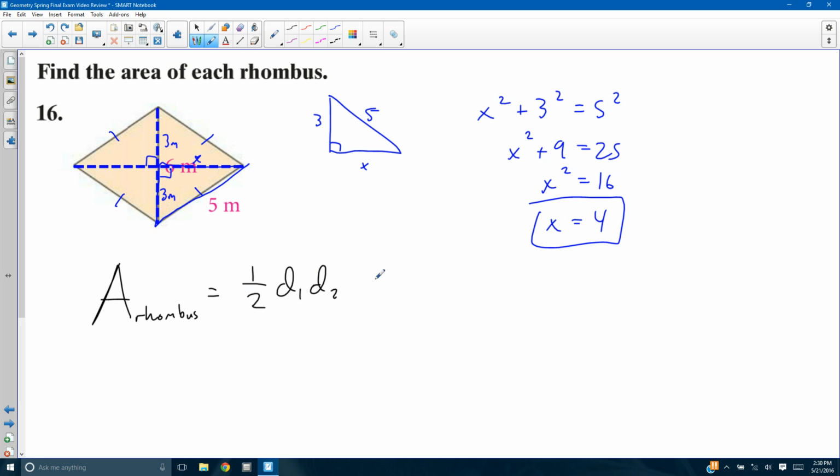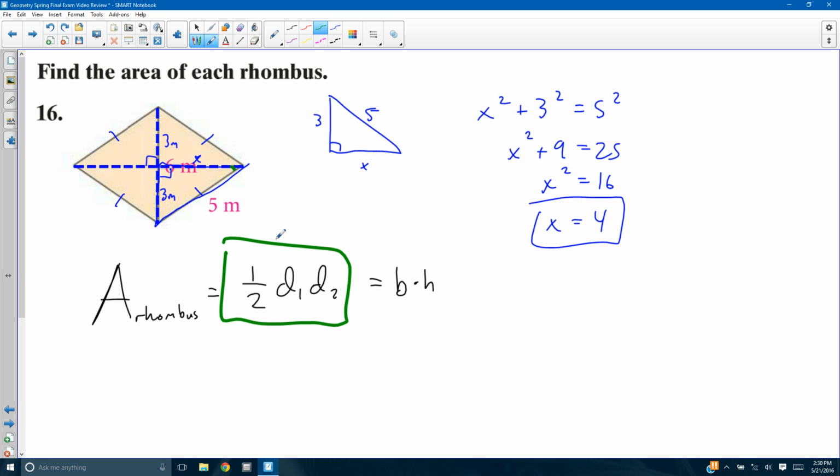There's another way you can do area of rhombus, and that's base times height. The problem with this one here is that even though I know all the base lengths are 5, I can't quite figure out what this height is right here that's perpendicular to it. Because this perpendicular thing is not exactly right here, otherwise this would be a square. It goes up a little more this way, it seems. So I can't be using base times height, or at least with my current information, it's probably not wise to do that. I could get angle measures and actually figure it out, but let's save that.